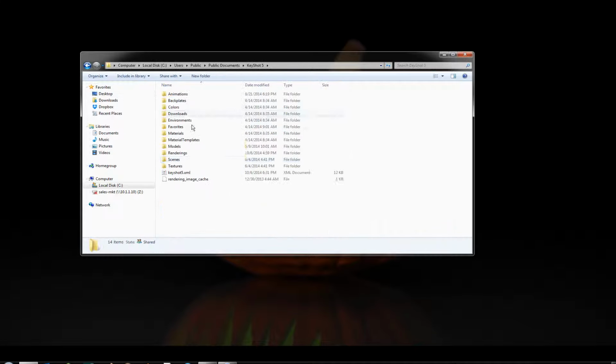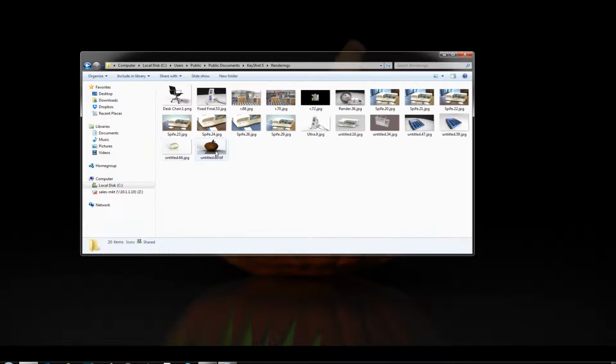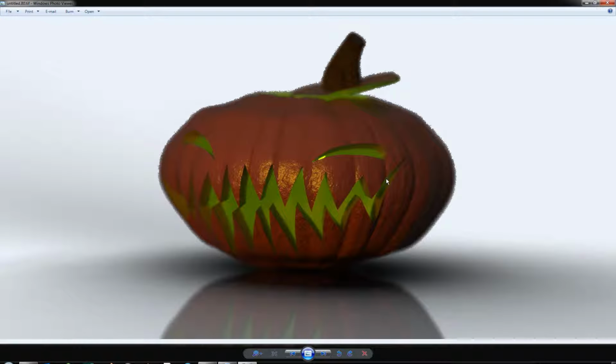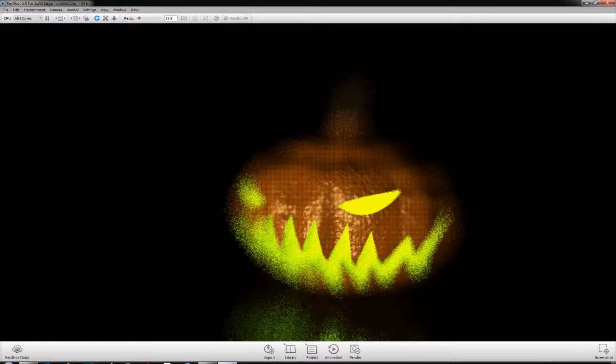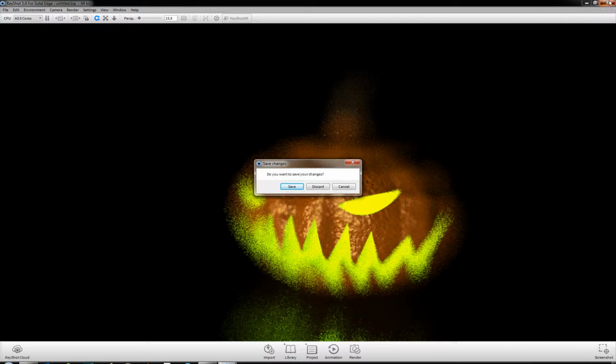And of course I won't bore you with this because this does take a while, but the final render we get. Actually did this on an alpha channel, so we can have a white background or pretty much any background you want. So this is the final KeyShot render that I did, and again, hope you enjoyed some of the surfacing in Solid Edge. It's a little more fun than some of the other CAD stuff I've shown in the past, but you can do some pretty cool stuff with Solid Edge and KeyShot.